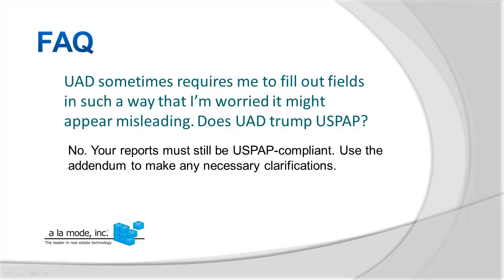Most of you will probably have an addendum two or three times the size that it currently is, specifically because of UAD requirements. An example of this, for a lot of you, will be on the grid. If you think to the basement and finished rooms below grade, right now for UAD, the GSEs are asking specifically for the square footage of finished basement for everything, including your comps. Now, a lot of you don't have that information.